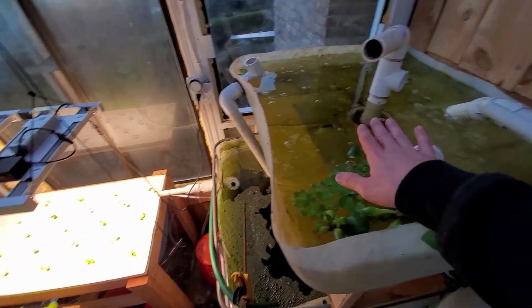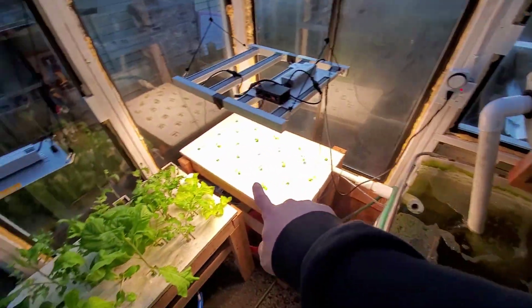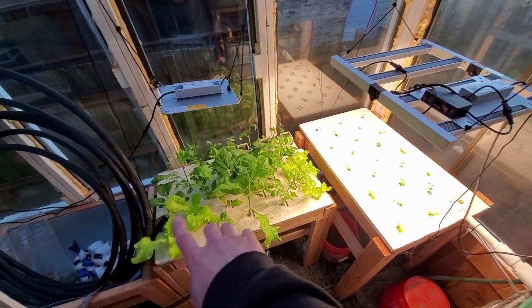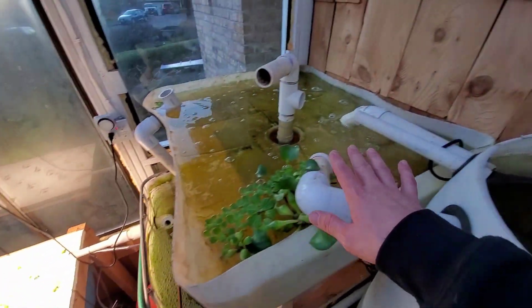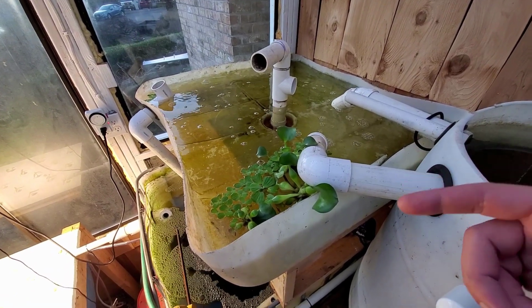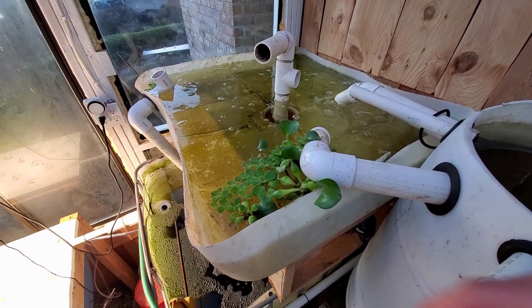Having the plants here and over there, and that's going to be a flood drain bed. I haven't gotten to that yet. Having all of those plants, that's going to take care of that problem. So then I've got both of those taken care of, and I don't have to do all those water changes.